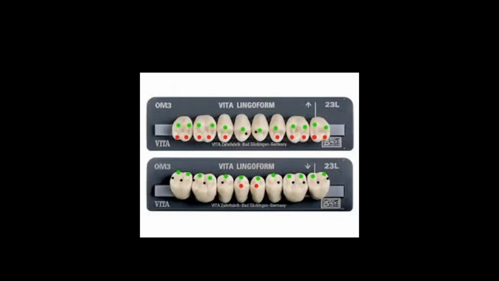So this photograph is a picture of VITA teeth. The green dots is what I call the freedom cusps. That's what we want. Those are the holding cusps or the shearing cusps to hold food onto the lower bottom teeth. The lower bottom teeth are responsible for bringing the food up like a bowl to get crushed against the upper lingual cusps that are now coated in red. So the red are the cutter cusps for lingualized occlusion, and then the black dots are the bowl and the central fossa where the opposing cusp sits into. So we can set up lingualized occlusion, but it doesn't look lingualized. We actually can set it up, but it looks more like what we're standardly used to, but it's going to be a mortar and pestle approach where 10, 20, 30, 33 degree, etc.